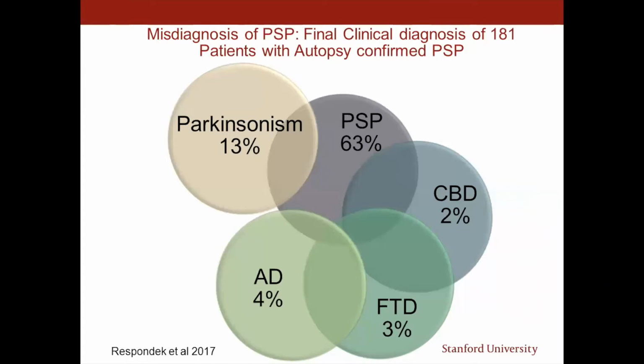And this has very significant consequences, not only for obviously patients and for patients' families, but also for clinical trials. And I'm going to talk a little bit about that later when we talk about the new diagnostic criteria and what it can be used for. But just to set the stage, you can imagine if you were recruiting patients into a clinical trial trying to find a treatment for a disorder, but only 63% of the people who are in that study actually have the disease you're studying, it would be very hard to find something that actually worked, because almost half of the patients wouldn't even have the disorder that you're trying to address. So there's a big implication here.